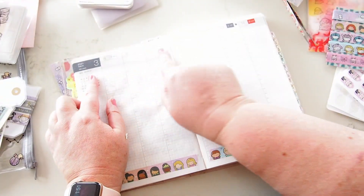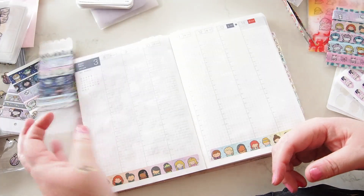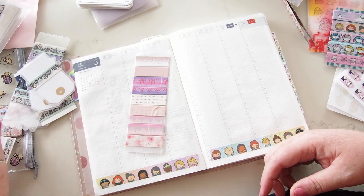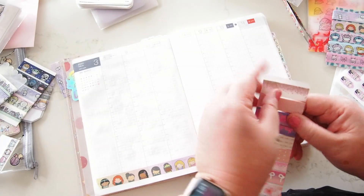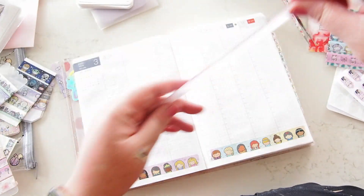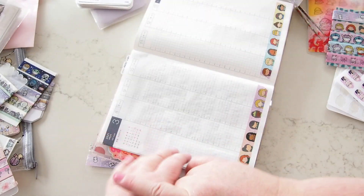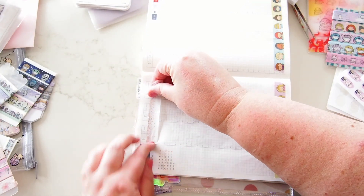I like to put something at the top as well — there's this gap here so I often like to put some washi in there. Most of these washis are Coffee Monsters Co. because I'm obsessed, but I do have this one that Hannah from Hannah's Haven sent to me. I love this Stardust one — I'm thinking I might use that one, although there might not be much left because I've used it quite a bit. I'll just make it a little bit shorter and make it work because it is very pretty. These international women deserve to be scattered in confetti!